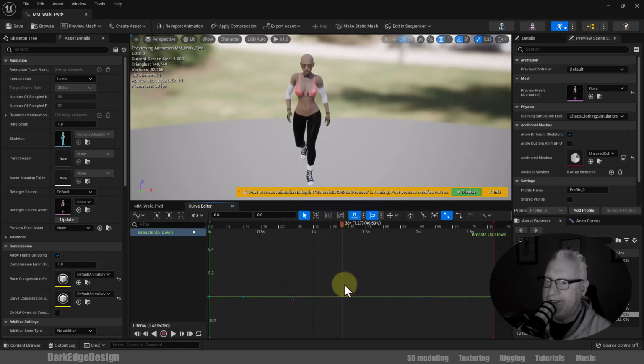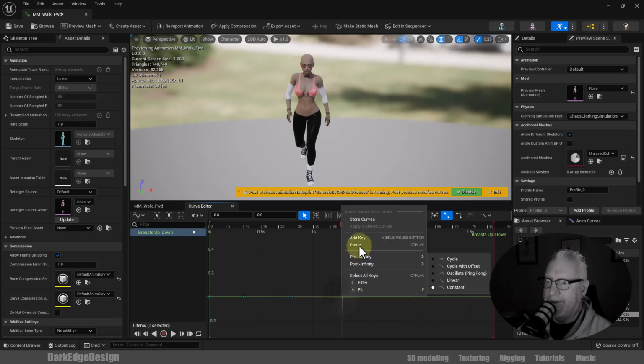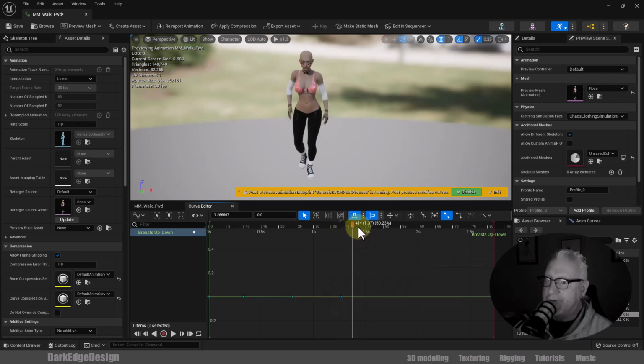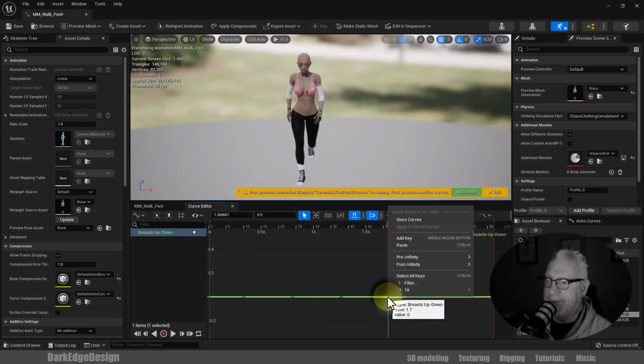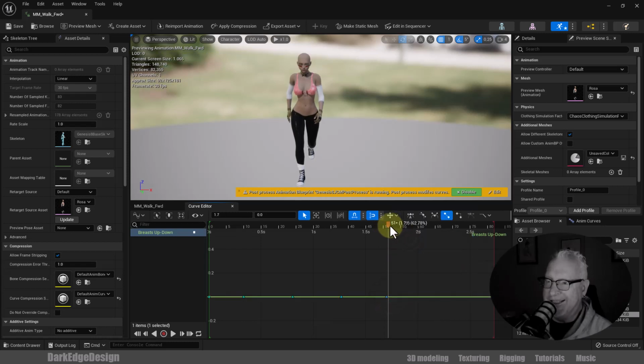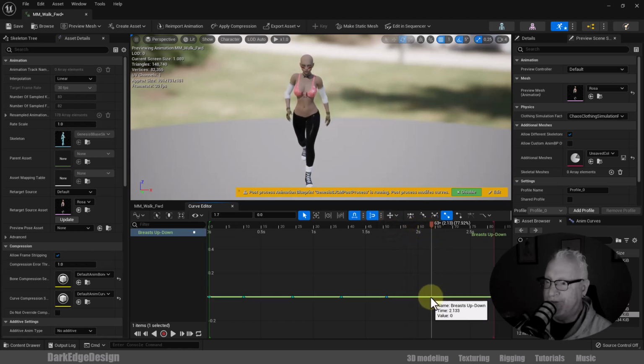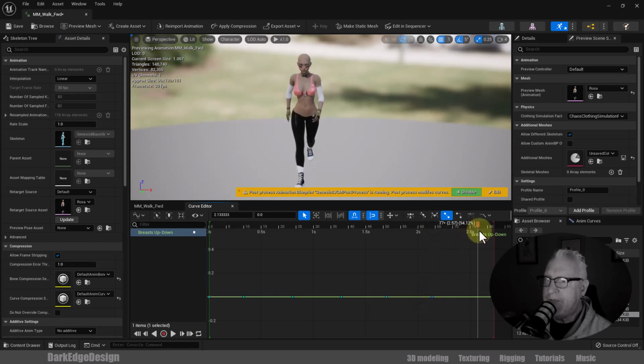Now I could count these out. Doesn't always work. Sometimes the animation's a little not exact, even though it loops fine. You just don't need to be that on. So like right here, I'm just going to go ahead and keep it right over here.